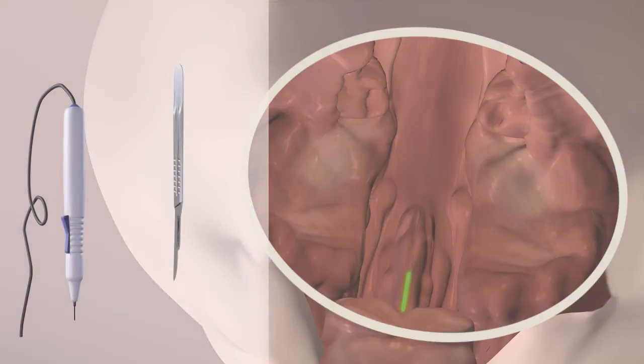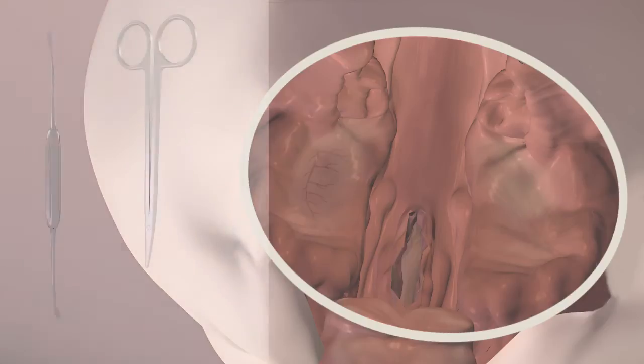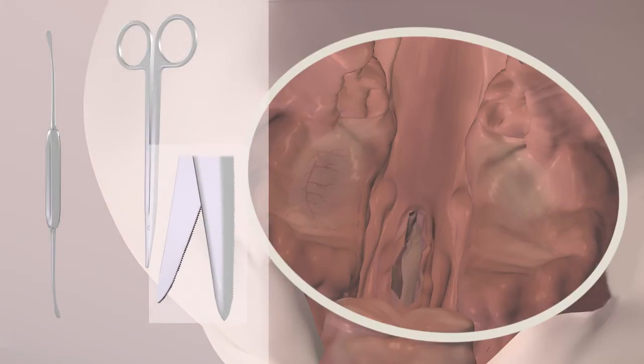The first incision is done along the vomer, in the middle of the cleft. With cauterization, the bleeding of the capillary can be stopped. Then continue to dissect the left and later the right palatal flap. For this, you can use a dissection scissor with fine serrated edges and a sharp dissector.